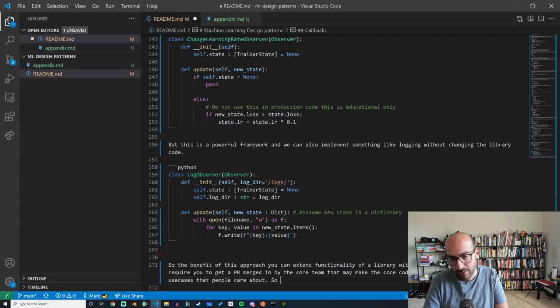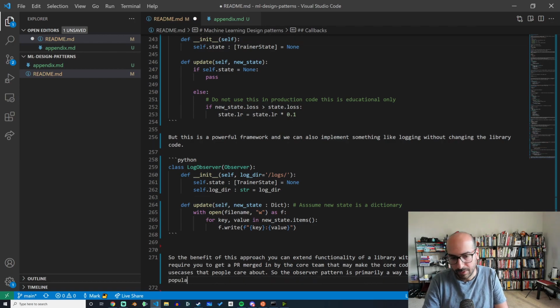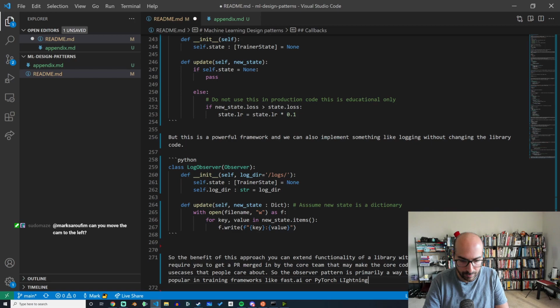So the observer pattern is primarily a way to extend code, which is why it's very popular in training frameworks like Fast AI or PyTorch Lightning.